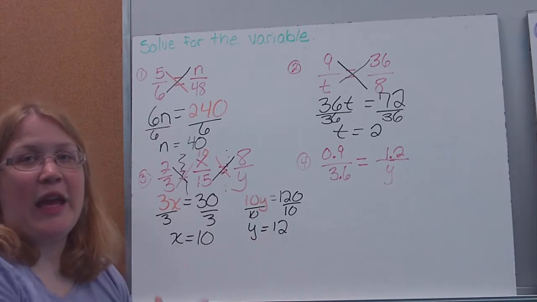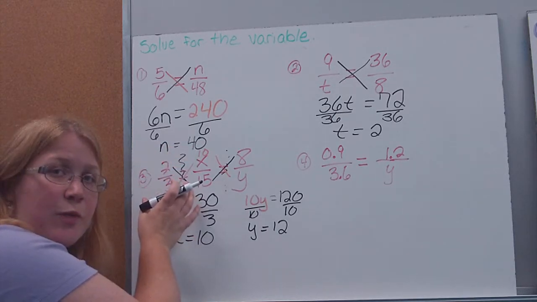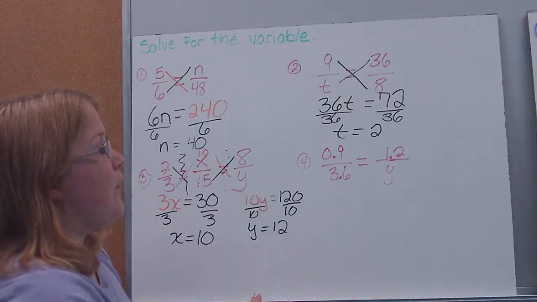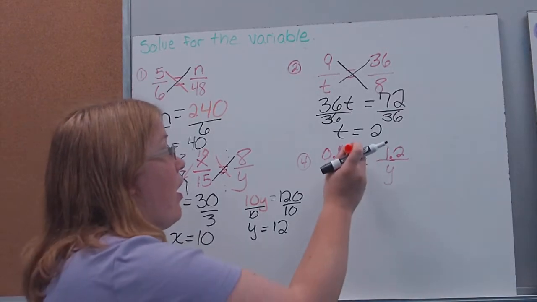So we're doing the same thing. Don't let it throw you if there's 3 of them. Just take it one step at a time. Look at your first proportion, then look at your second proportion, all right? Over here, you'll notice I have decimals in my fractions. Again, don't let that throw you off.